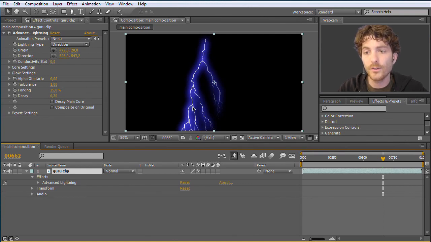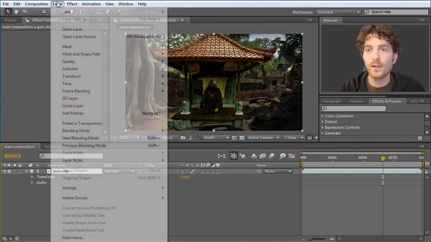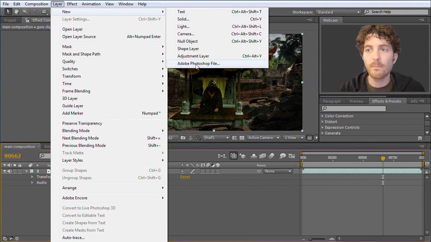And if you do not want this to replace the guru clip, we should apply the effect on another layer. We need a kind of dummy layer on top of our guru layer that then contains this lightning. So I'm going to delete this again with the delete key, and now I go to Layer, New, and you can see we have a bunch of different kinds of layers that we can create. We can create texts, we can create solids. Solids are just very boring clips that consist of a solid color and nothing else, and this is exactly what we need because we are going to replace it anyway, so we do not need something fancy.